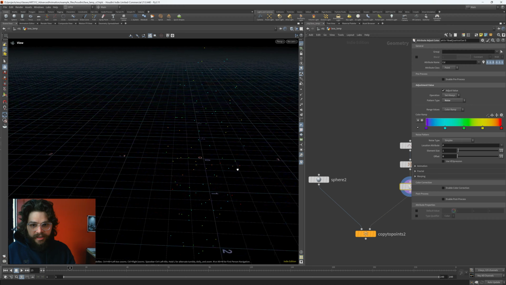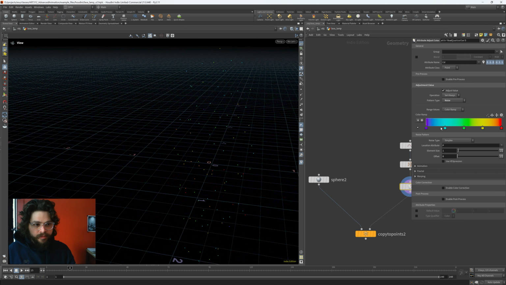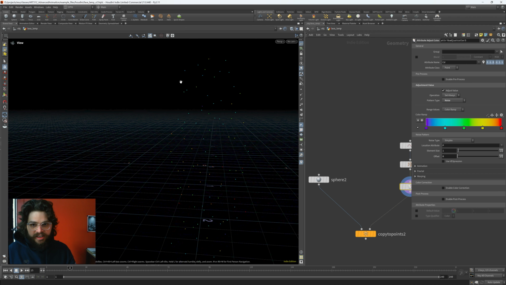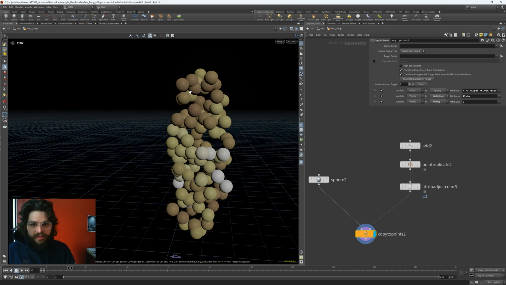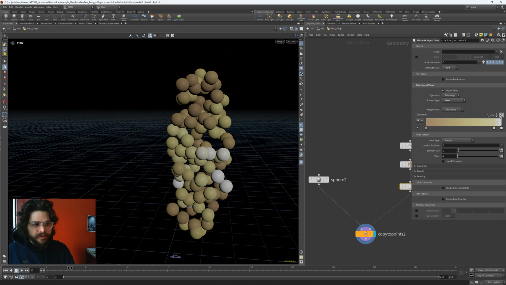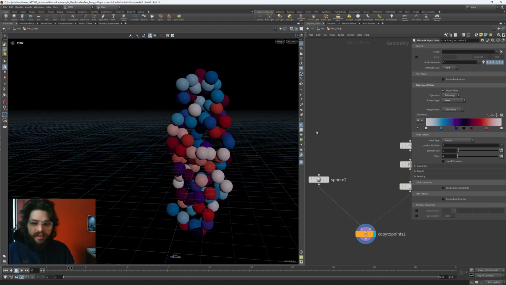And you can see this automatically gives it this kind of rainbow visualizer, and we can see each point is getting a different color here based on this color ramp. You could use one of these other presets by clicking the gear. Maybe I'll try sand just for fun. And now if I preview my copy to points, you can see we have this sandy color. Maybe I'll try twilight. I'll go with that one. This is up to your artistic discretion.